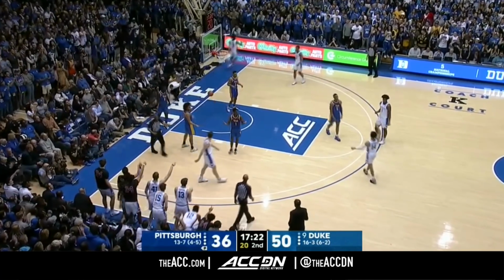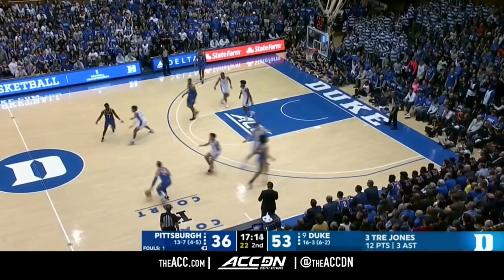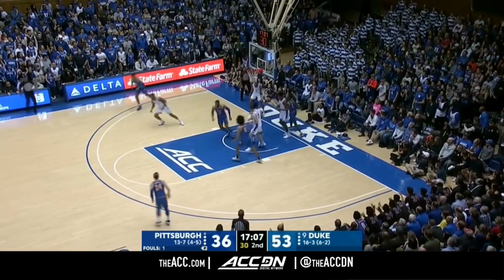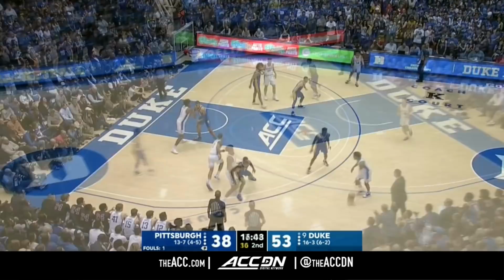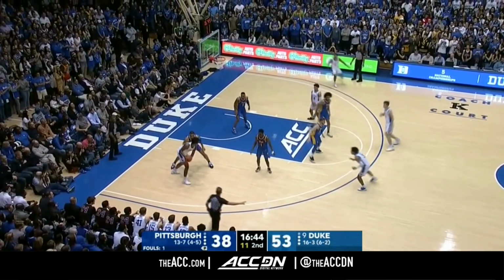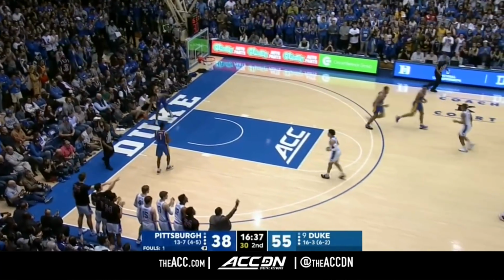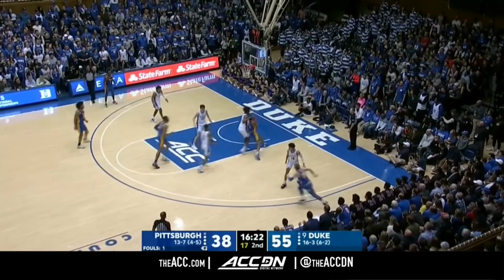Jones has a driving lane. Nobody stepped up to get in front. He turns it into a chance for 3. So he's not a very talkative guy. Mom and dad, they'll chat you up, but had to really break him down to get him to open up. And in those areas like you talked about, those next level plays. Coach Nate James showed him, when you talk about those greats, Kobe Bryant and the Mamba mentality. That killer when you're on the court. It's a pursuit of greatness, that next level, that truly special.